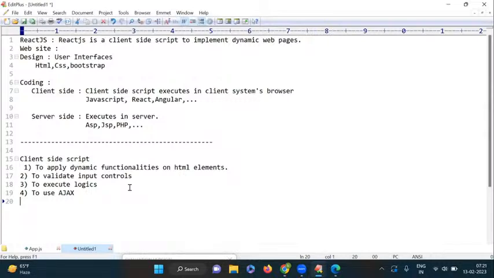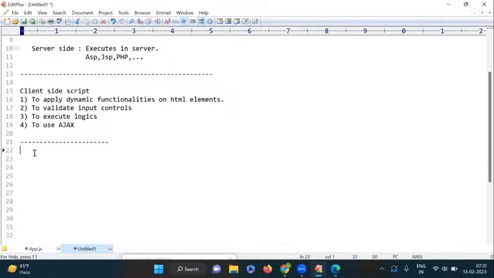Generally, server-side API calls are accessed through Ajax. So to work with Ajax, we use client-side scripts. From this point of view also we use client-side scripts. These are the main reasons why we use client-side technologies. I think all of you got clarity on this, right?